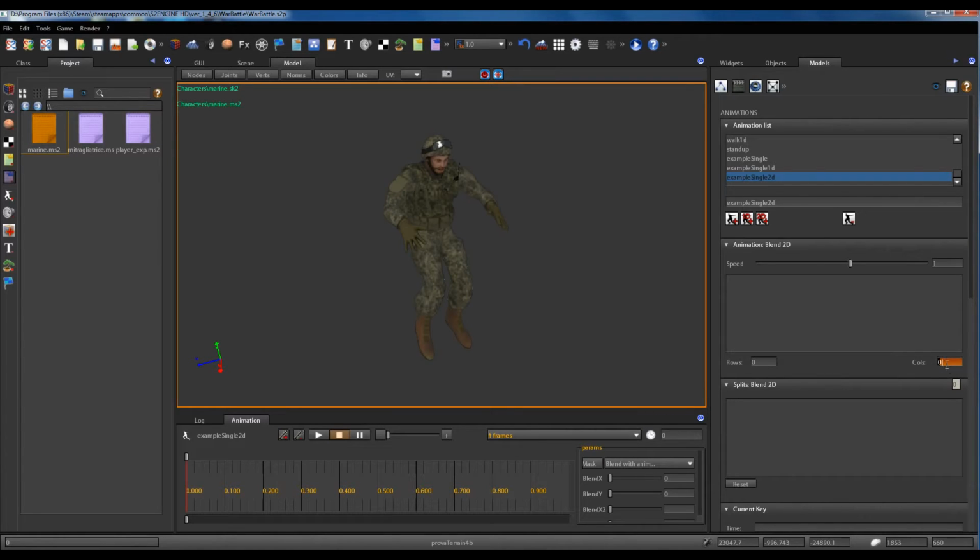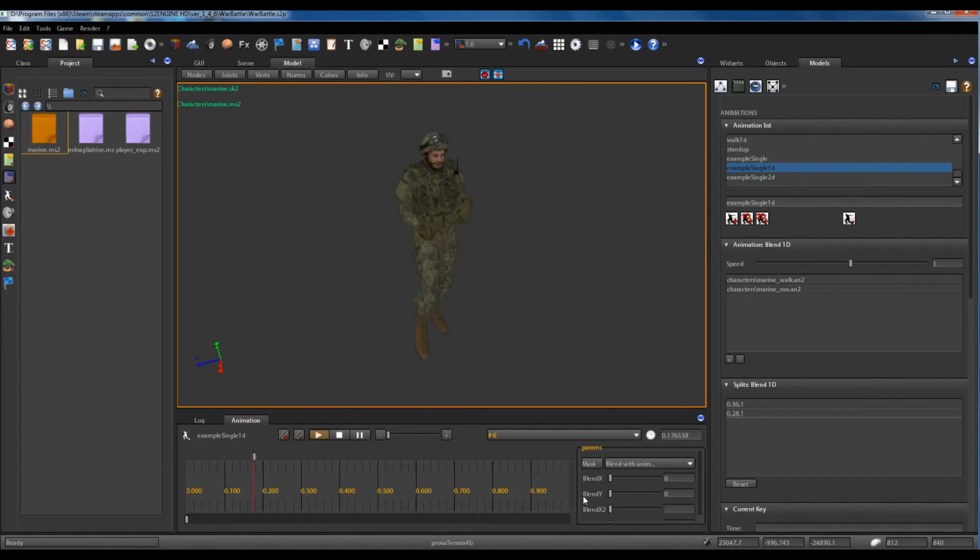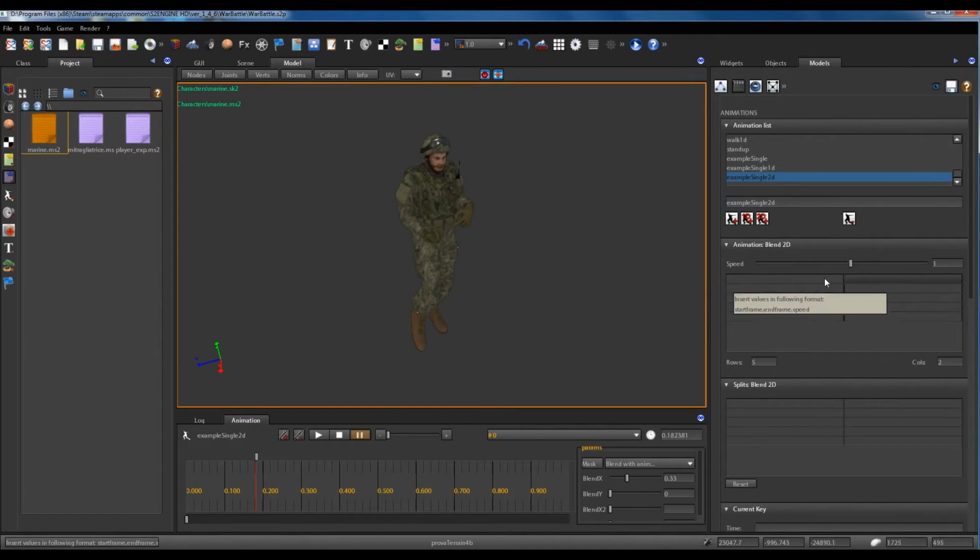First, we have to set number of rows and number of columns of the table. In our case, we choose to have 2 columns and 5 rows. Now, in the X direction, in the horizontal direction, we will make the same blend we have seen into the monodimensional blending animation. It tests the speed of the character. So in this direction there will be the blending for changing the speed of the character.